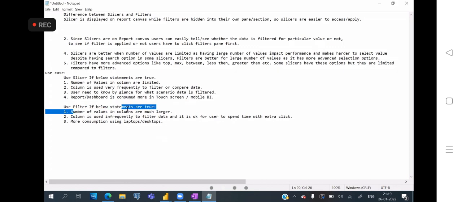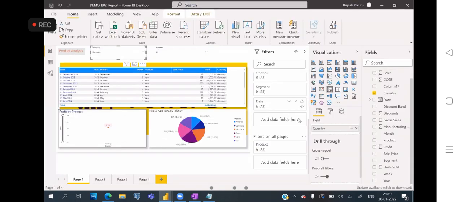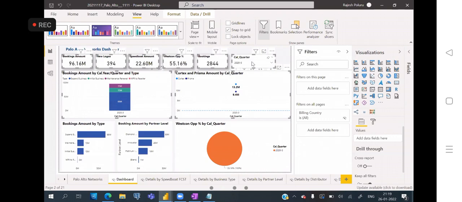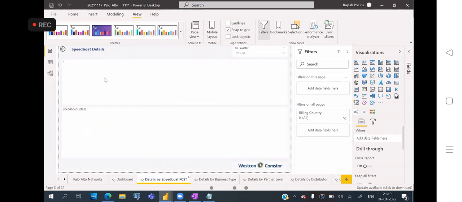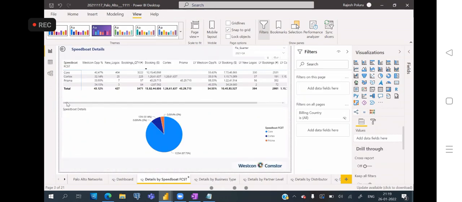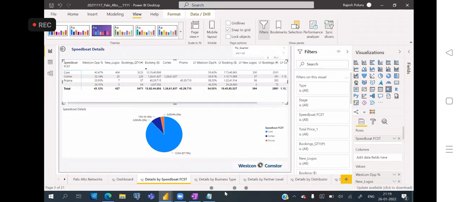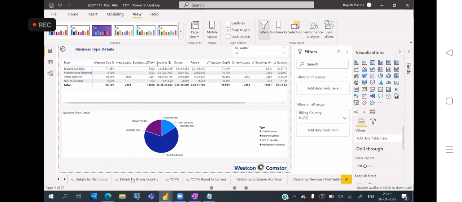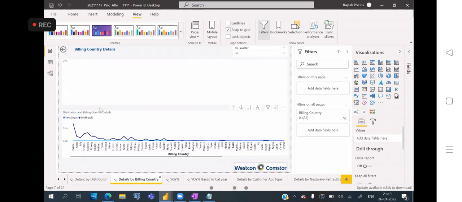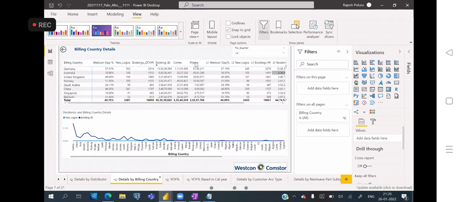The number of values in the column is much larger. Much larger means, for example, let's take another data. Remove this. Let's add this. Can you see it here?